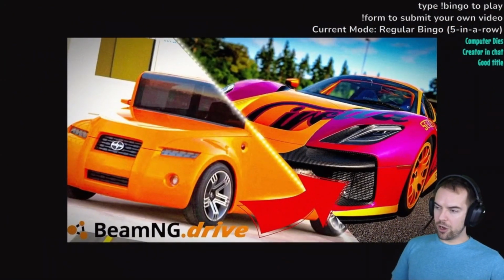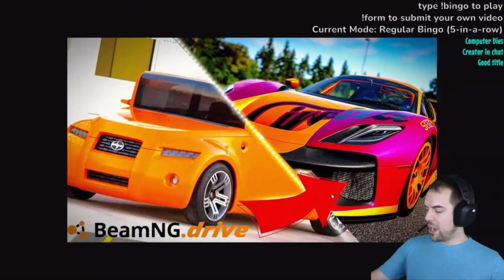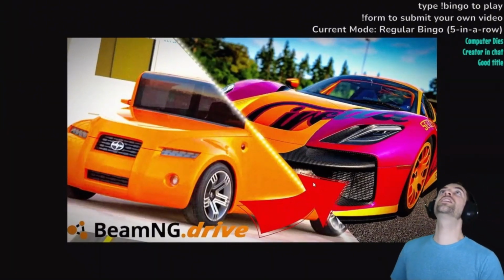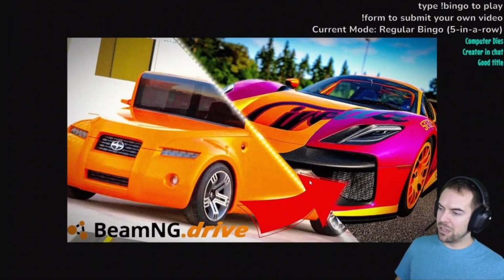First off, the red arrow. Come on now, you can't have red on red. Look at this. This red arrow is blending right into the redness of this car. You got to add yourself a stroke and or drop shadow. That is a must. You got to make the arrow have either a black or white outline.